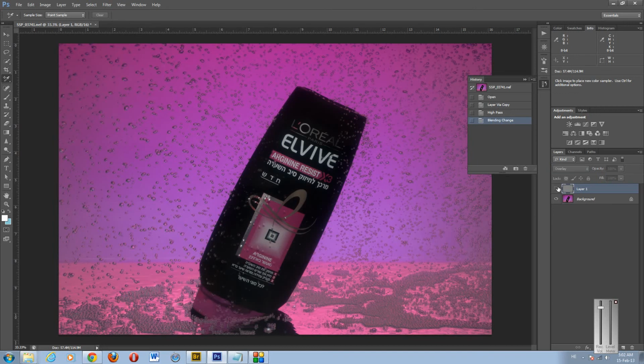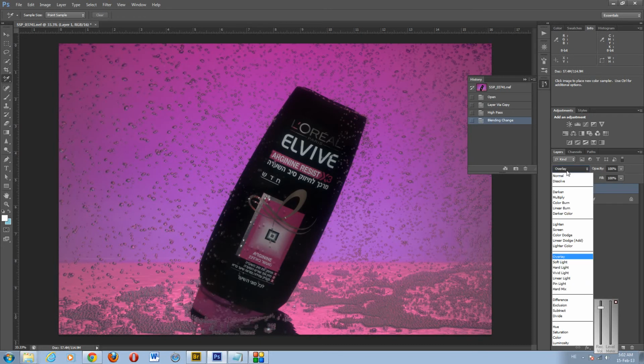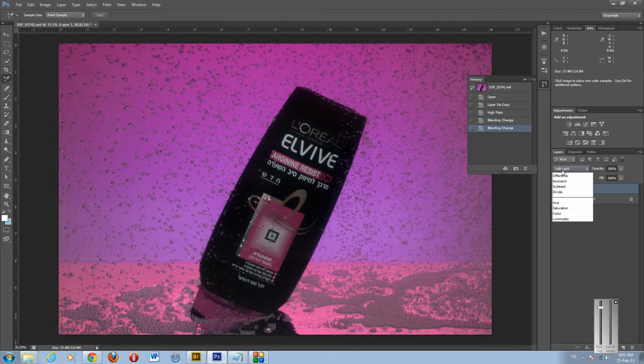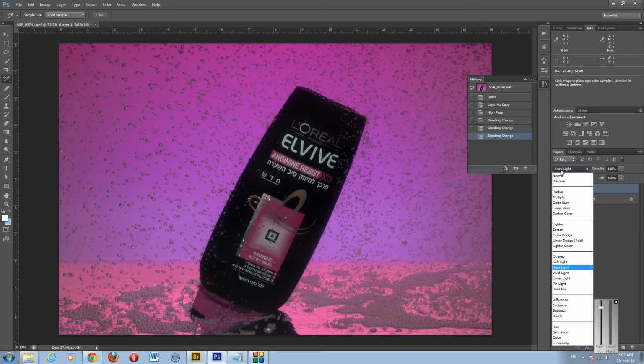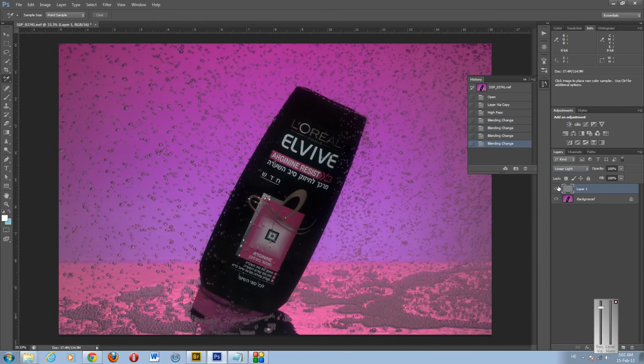As you can see, before and after, the sharpness is better. But when I apply, for example, soft light or hard light, we see maybe better sharpness. But see the linear light, you see, the linear light is the best for this type of shot.